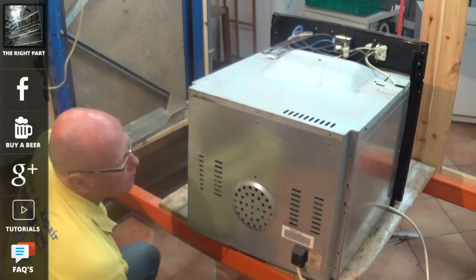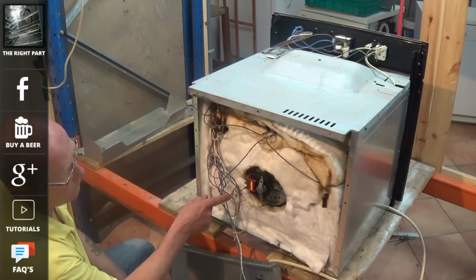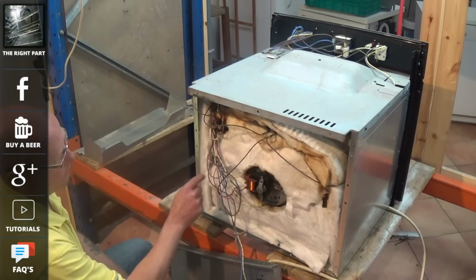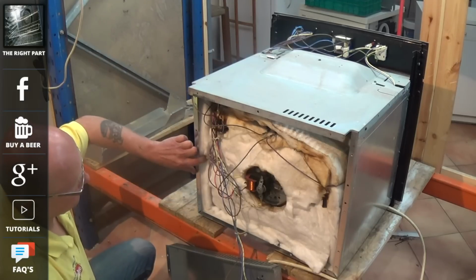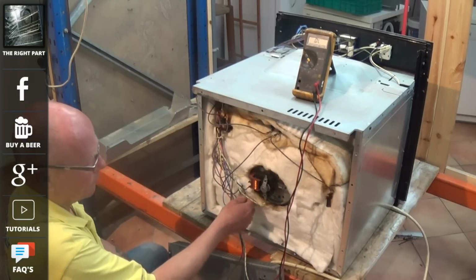All cookers come apart differently, but once you've got the cooker apart, you've got the fan motor, the fan oven element, the grill element, the light, and just tucked around the corner here are two small thermostats. One is a cutout stat and the other is a cycling stat.